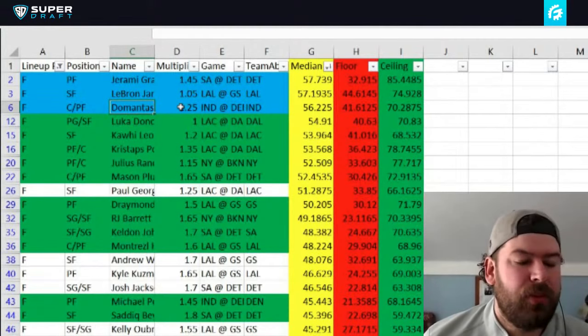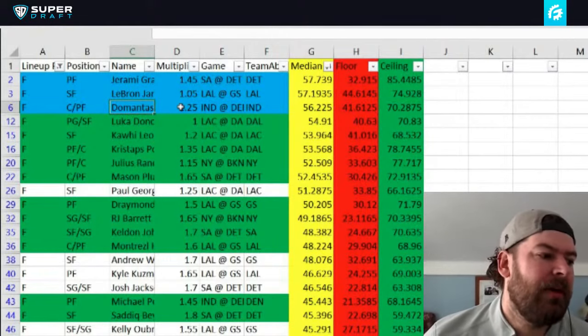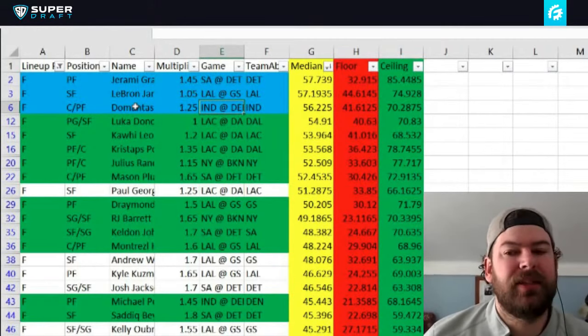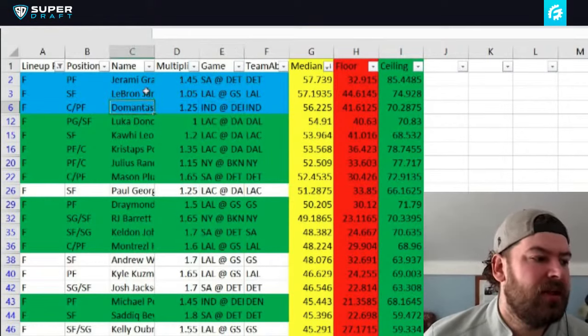Sabonis, definitely a guy that I'll end up with. Normally offers you about a 40-point floor. He's been a little bit rough recently, but offers you a floor, offers you a ceiling. Matchup versus Denver, not too bad. Obviously, they're not as bad of a defensive team as they were at the beginning of the season, but they're still not a great defensive team. So Sabonis, a guy that I'll likely use in cash.